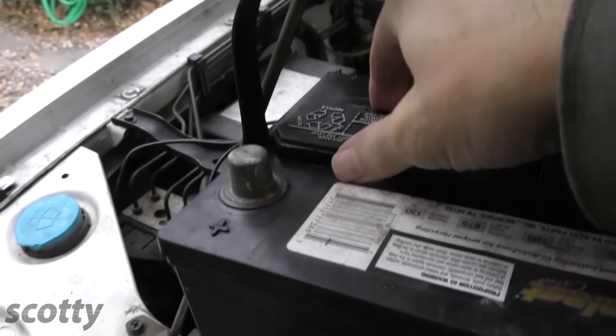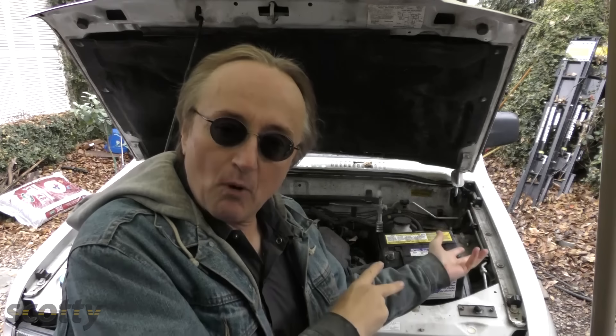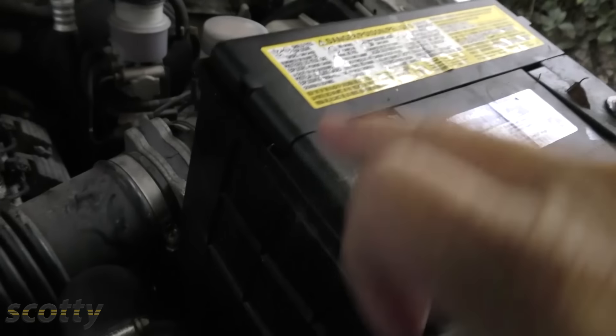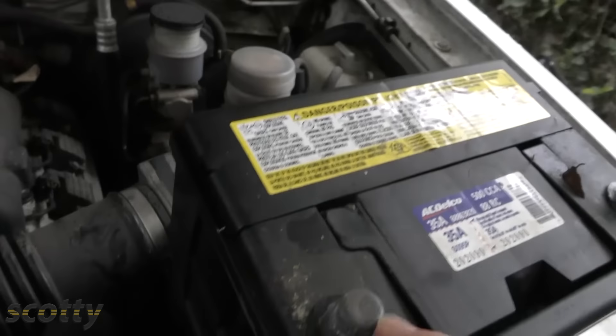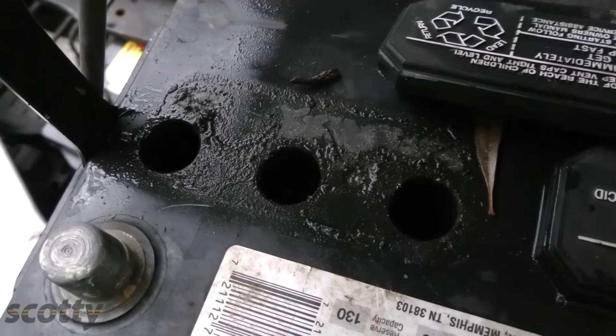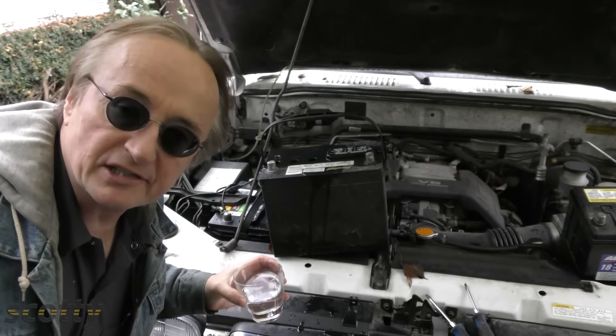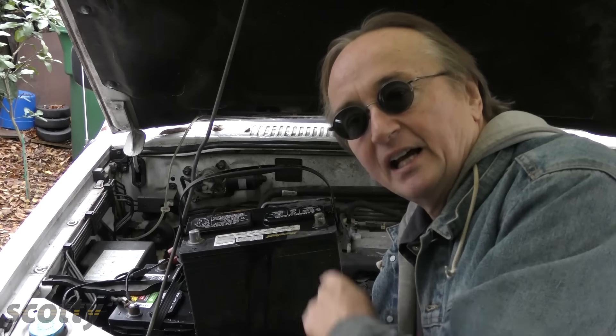Should you buy a battery with a removable top where you can add battery water, or a sealed one that you can't add water to? This decision depends on you. If you're the type of person that's never going to check the battery water, buy one of the sealed batteries. They're not perfectly sealed — they still have vents to vent some gas, but they're smaller vents, so they lose water a lot slower. They will eventually run out of battery acid and then you have to replace the battery. The old-style batteries have tops you can take off and check the water level. If you're diligent, you can add distilled water when it gets low and these batteries will actually last longer — but if you aren't diligent, they'll last a shorter time.